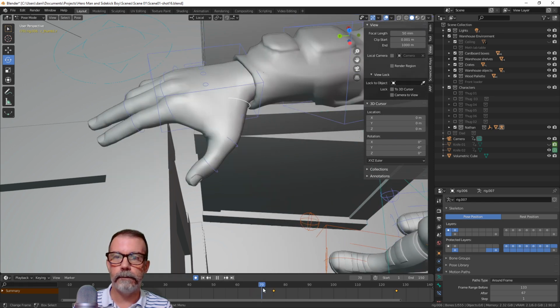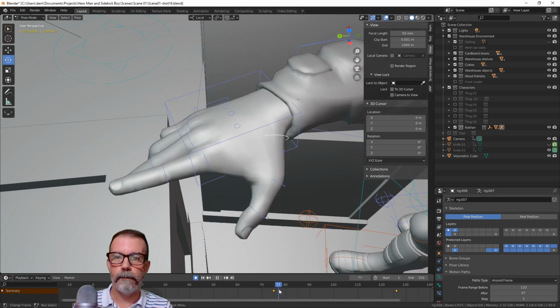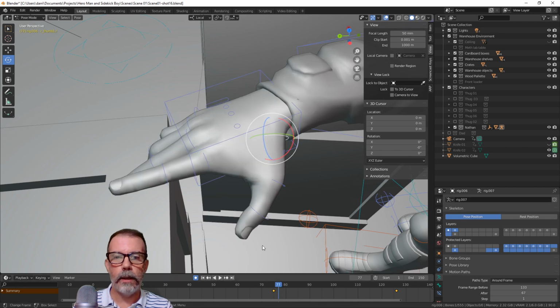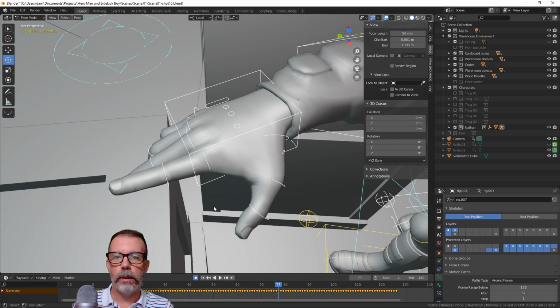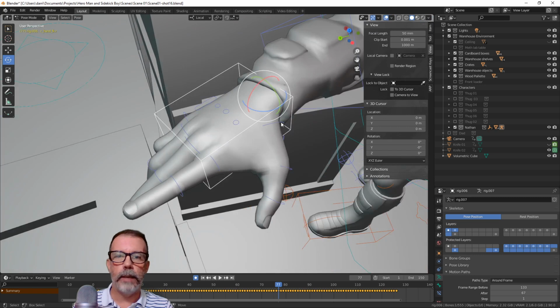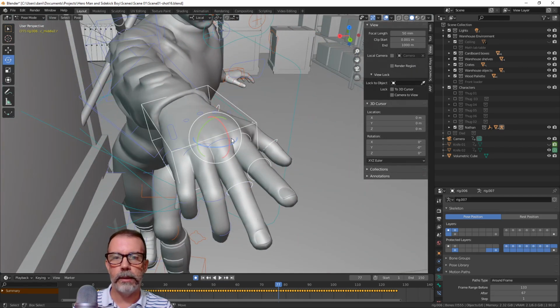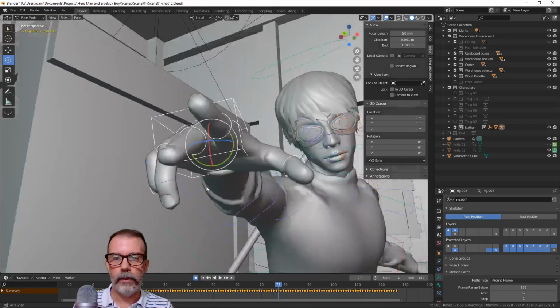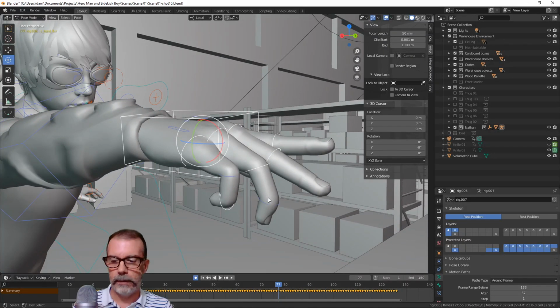So, let me see. Also, what I should probably do is grab all of those keyframes. Yeah, I'm going to have to go through and select them all again. I should probably create some sort of selection set for this, but that would take time. And that would be smart and efficient. We wouldn't want that. Let me see.